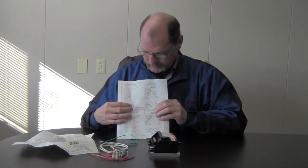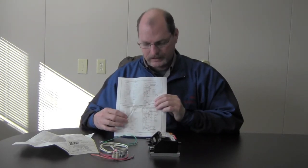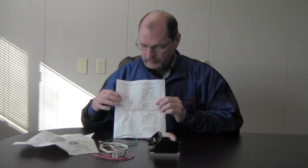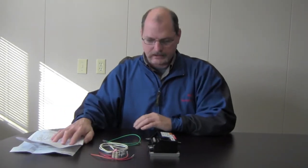Something else that comes with the kit is an instruction manual, a very good instruction manual, very detailed. It's pretty easy to use. If you go to page 2 on this manual, it gives you a wiring breakdown. If you go to figure 1 on this manual, this is the control we're going to be replacing today. This one right here is the Robert Shaw SP745. And we're going to replace it with this Honeywell control, the S8670K. So you want to keep these handy as well for future reference. But that's what's included in the kit.